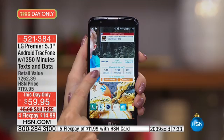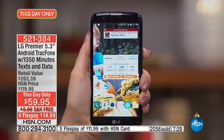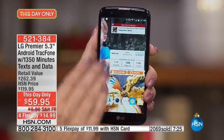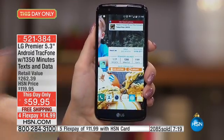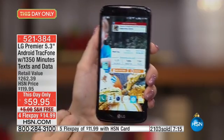So I've downloaded that free application that shows me my 3 buckets and how much of everything I have left. And it also says click right here to add airtime, where I am now a triple minutes for life customer. So imagine you go into that grocery store, you load up 3 carts of groceries, but you're only paying for 1 every single time. This plan is designed to put money back in your pocket.